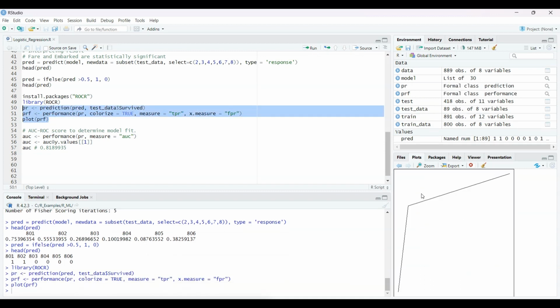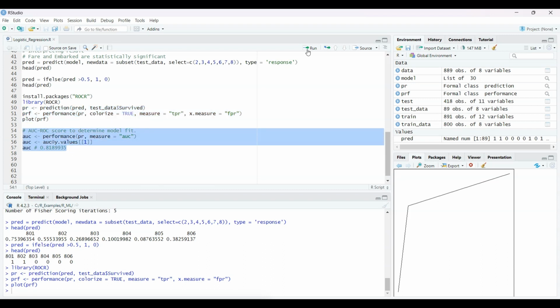So this is the graph, just like I have shown in my presentation PPT. The more the area, the more the data is fitted, so the curve is going to be like this. And based on the AUC value, area under curve, you can also evaluate your model.